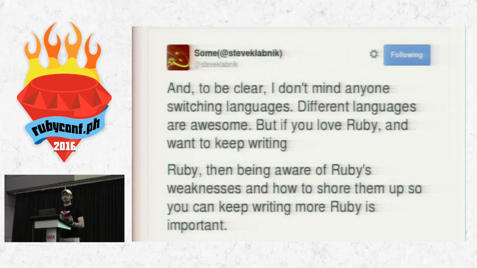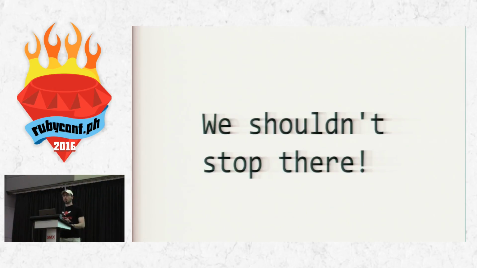But I don't think Go, in my opinion, is a very good option. At least I think Ruby is more expressive and a better option to write a CLI application. And as Steve Klabnik said, and I quote him: I don't mind anyone switching languages. Different languages are awesome. But if you love Ruby and want to keep writing Ruby, then being aware of Ruby's weaknesses and how to shore them up so you can keep writing more Ruby is important. So in other words, just because Ruby doesn't have that feature doesn't mean we should stop using it.